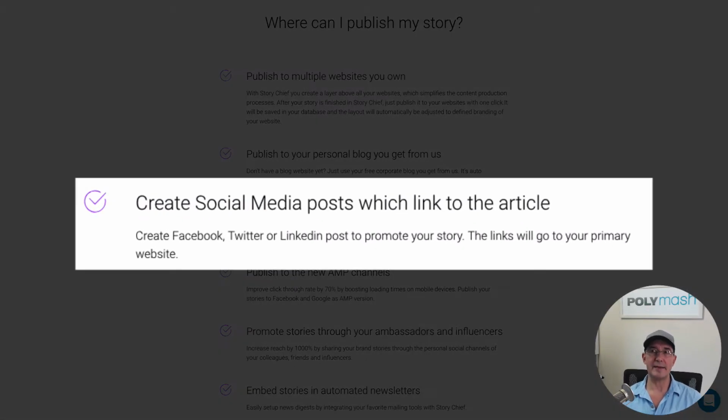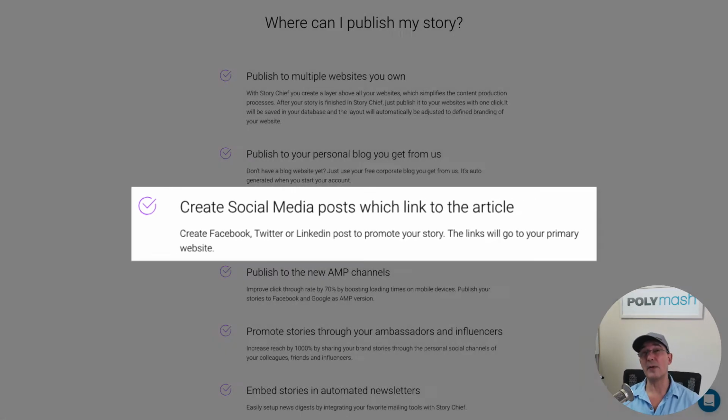It also handles the social media distribution. From creating Facebook pages, groups, Twitter, LinkedIn posts, LinkedIn pages, it publishes there, and the links will go to your website where you tell it that the primary source of your show notes should live. And that's really important to me. I like knowing that whatever content is being shared out there, it's going to link to my site. It's going to increase my traffic. It's going to result in a rank boost for my own site.